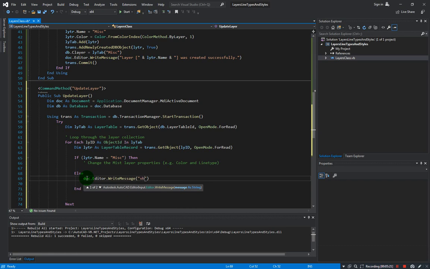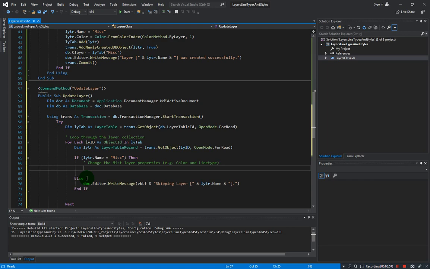Let's put the vbLf line feed first, and let's just say skipping layer. This is just all about the user information, so at least the user knows what's happening while the program is running. And that's it.